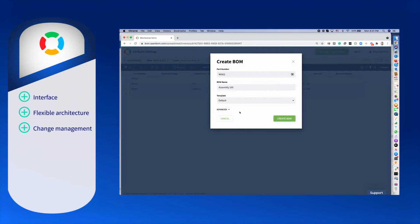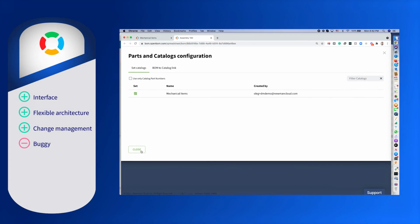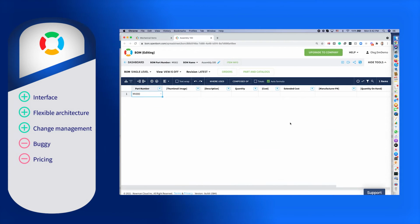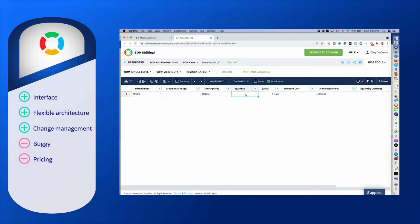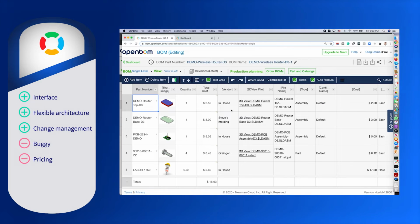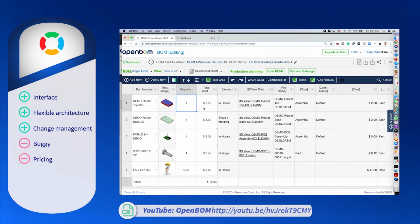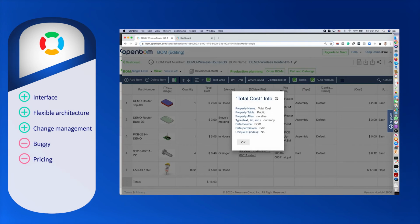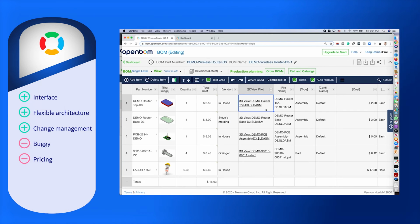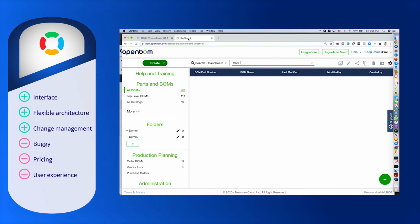Looking at negatives, users mention that OpenBOM can be buggy. In recent years, users say that OpenBOM has gone up in its pricing as well. With that pricing, some features are said to be locked into more expensive OpenBOM pricing tiers, pushing some users to continually upgrade. Users find it frustrating because other popular solutions with more functionality offer more competitive pricing. Users also point to the consistent log offs and log ins that are required, which is hindering their user experience. The public parameters can also be bothersome to some users.